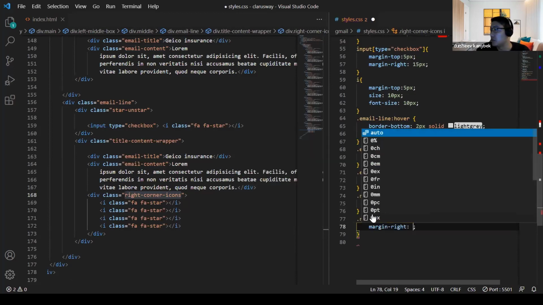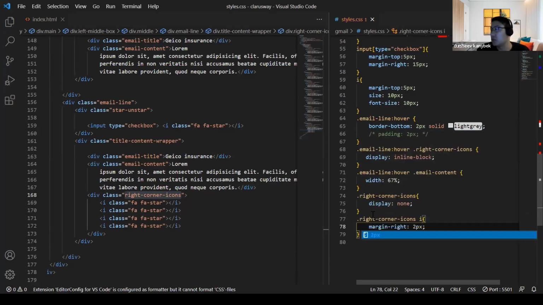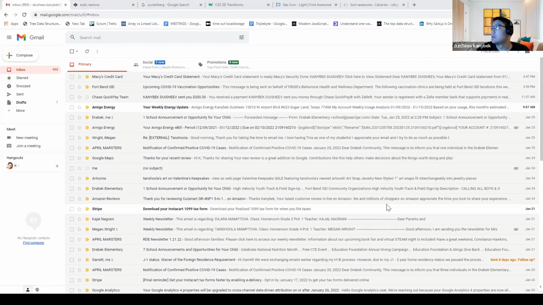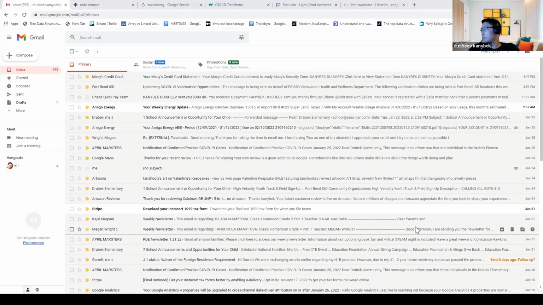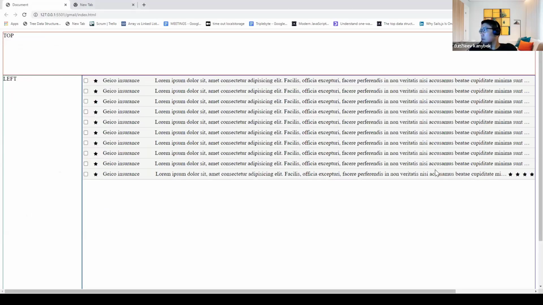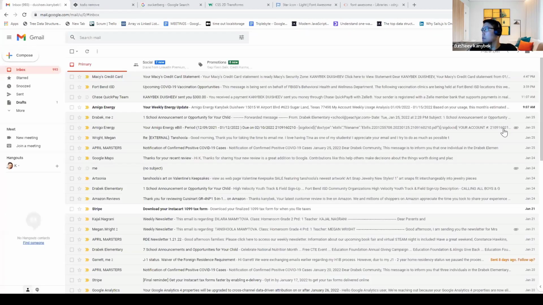To be displaced from each other with some margin. Margin right 2 pixels should be enough. Let me give more, maybe 5 pixels. Okay, 5 pixels. And then when we hover them, they go circular like this, right?